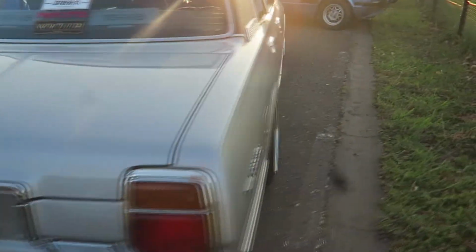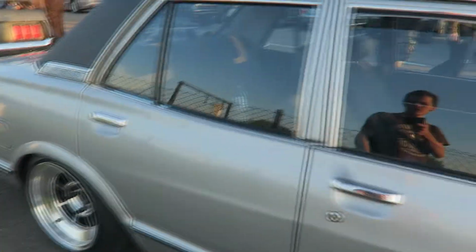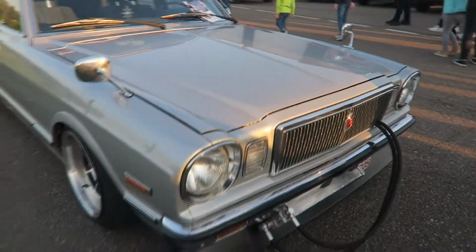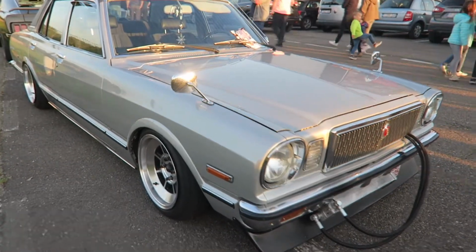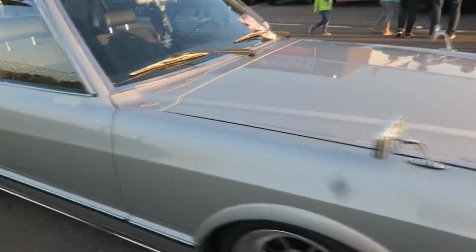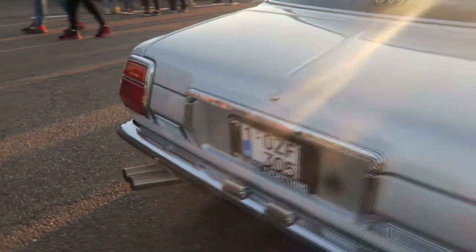Grass has the sickest thing around here, I guess. It's gotta be the sixth thing. Looks so good. They are automatic though, but you know, they're really easy to swap with any other Toyota Corolla engine. They usually go for an SR20 when people drift these things. I've seen them with an LS in them too, but not so common.